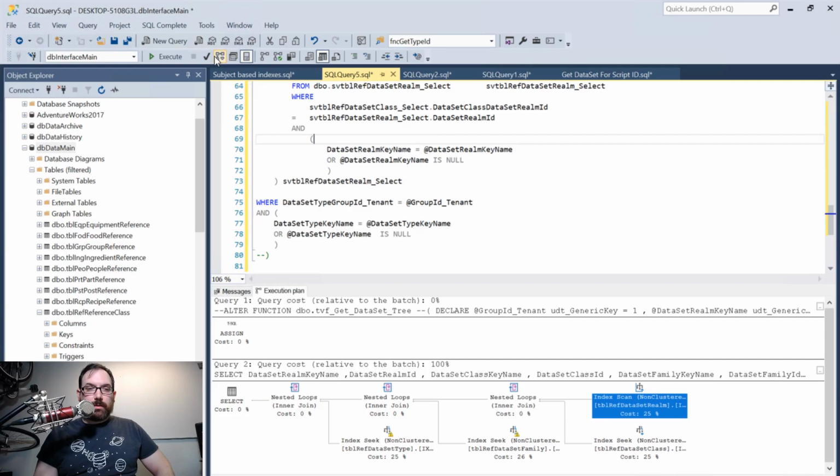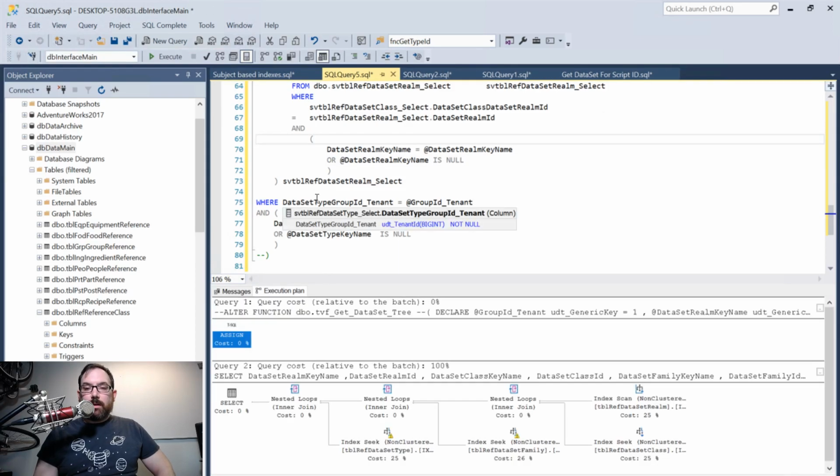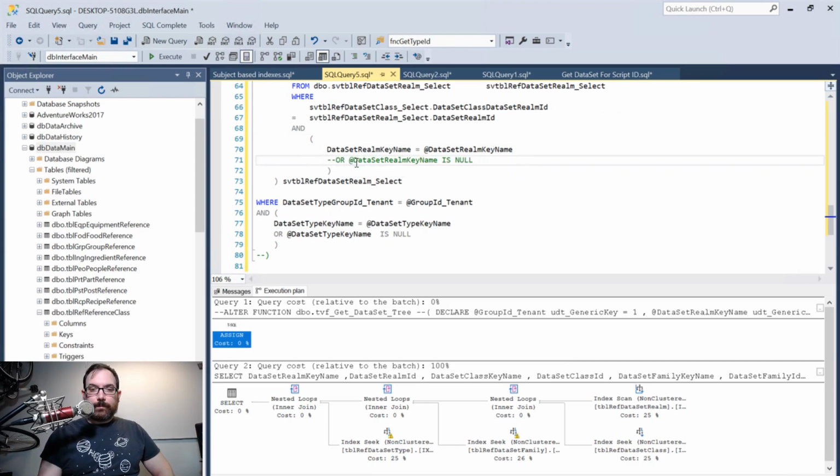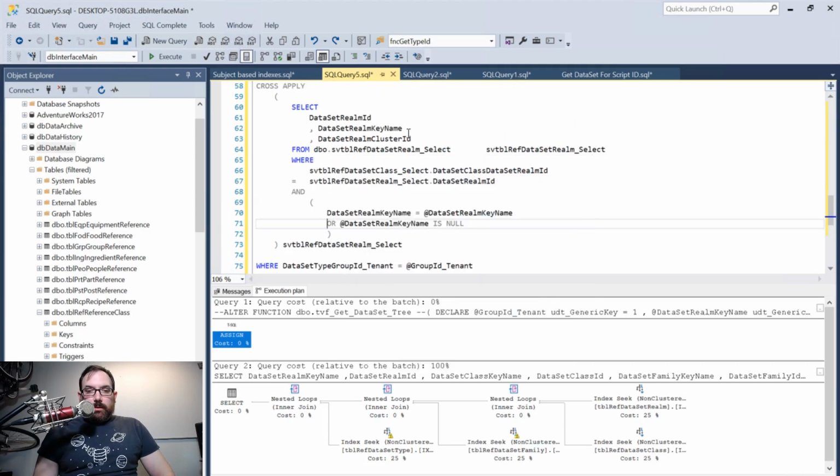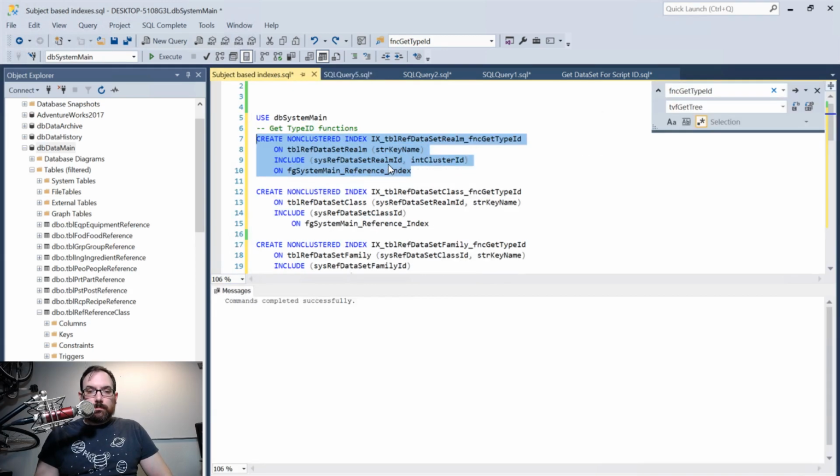Or is it just because of the null? This function itself is a new idea. It's just because of the null, so I have to scan that first table. Ooh, but I don't want to. If null, what is that?